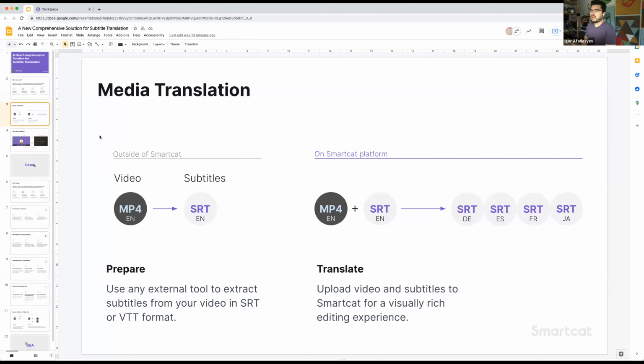So the original video can be in any file format. There are multiple file formats supported. For Smartcat specifically, to preview your video inside Smartcat, you need to use a video that is supported by your browser. So MP4 format is this universal file format that is compatible with web technologies. And our current restriction is that you are uploading the file in MP4 format. But the original source one can be anything.